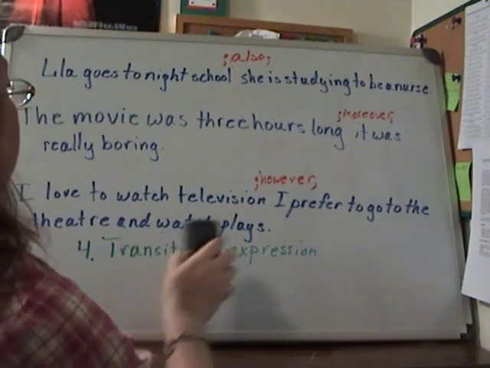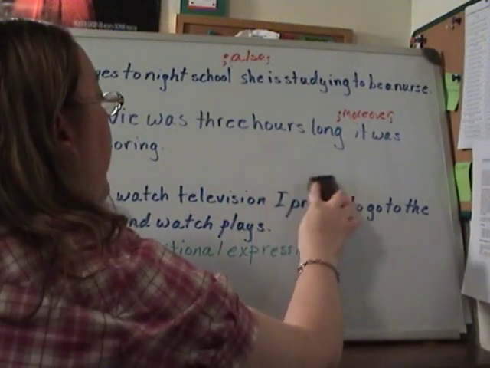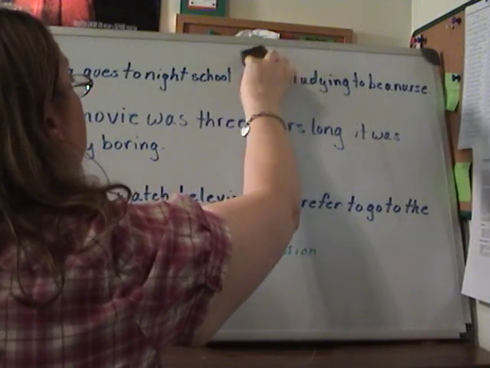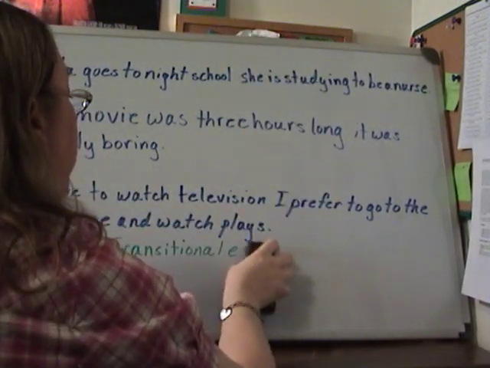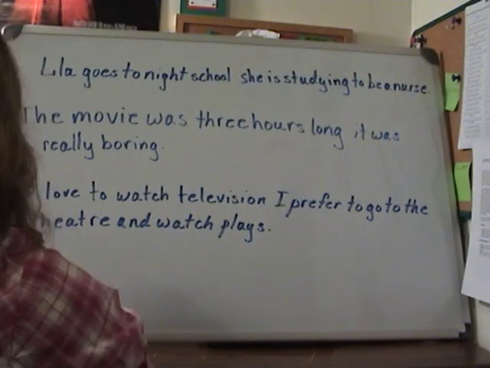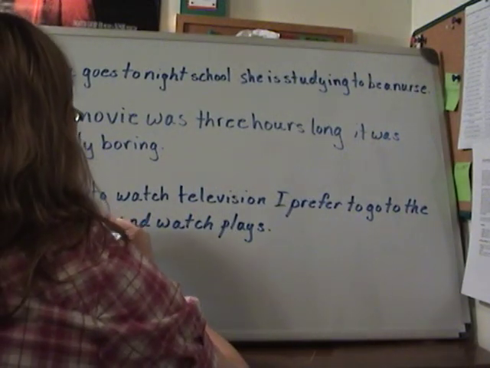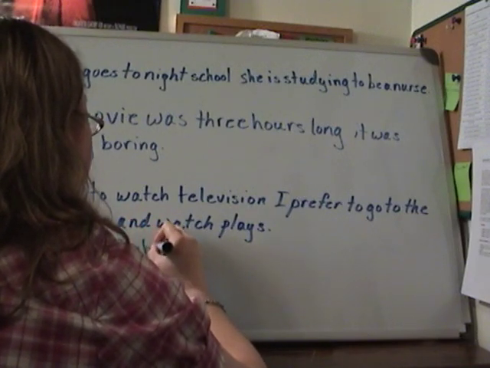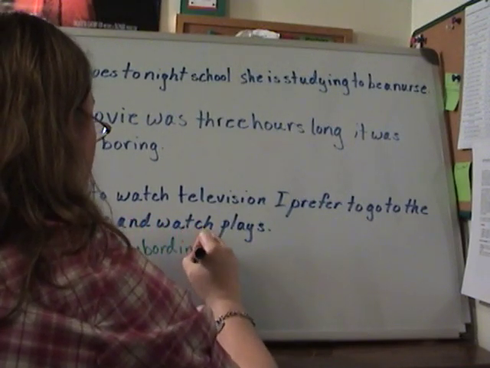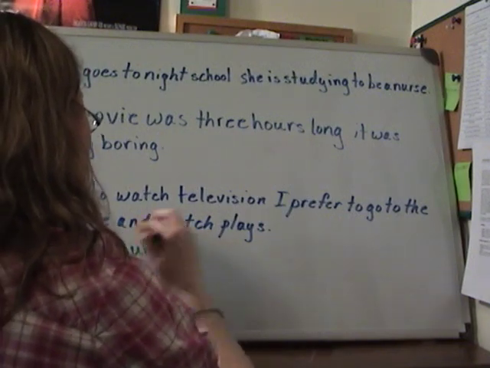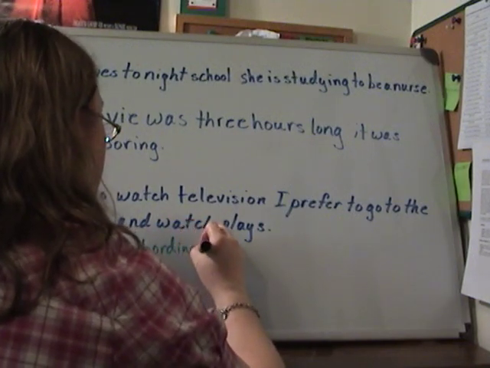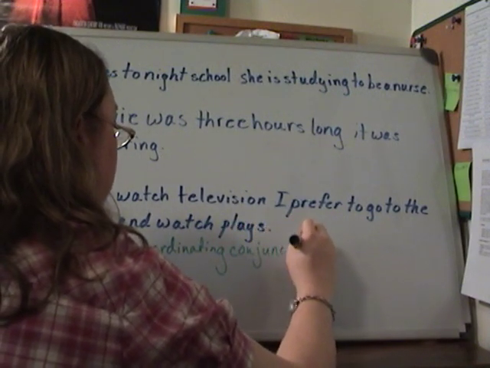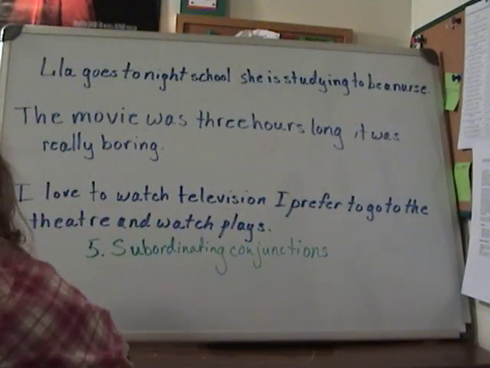The last method for correcting run-ons is the use of a subordinating conjunction, in which you use a technique known as subordination. Subordination is when you are essentially making one of those sentences into a dependent clause. So the use of subordinating conjunctions can also be used to correct almost any given run-on.